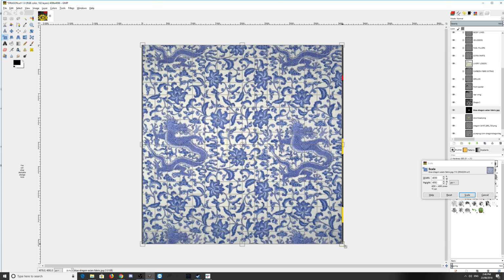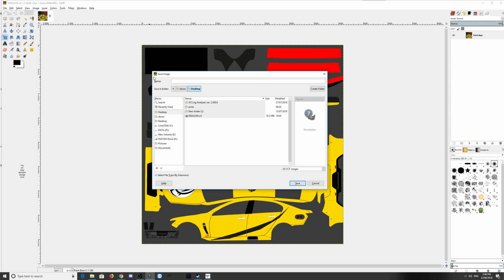Now this is where the DDS plugin comes in handy. So you go dragon, has to be underscore, doesn't have to be caps lock. You can put anything at the start. I think 8 letters is about as big as they'll let you. And then you want underscore alt dot DDS. That's the format that you want to save it in. Press desktop or wherever you like to. Save it. This will come up.